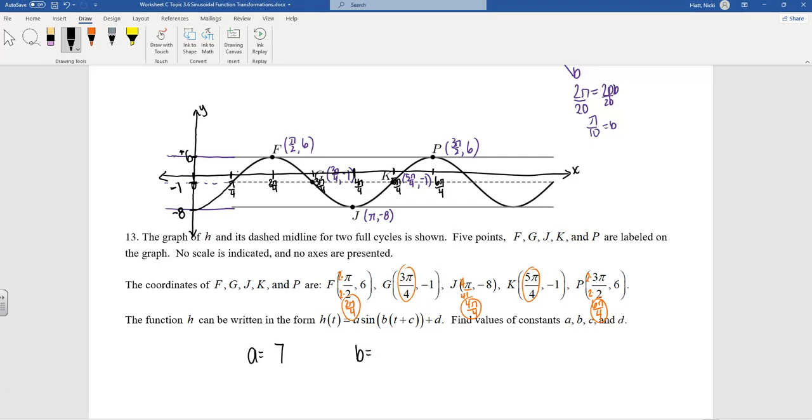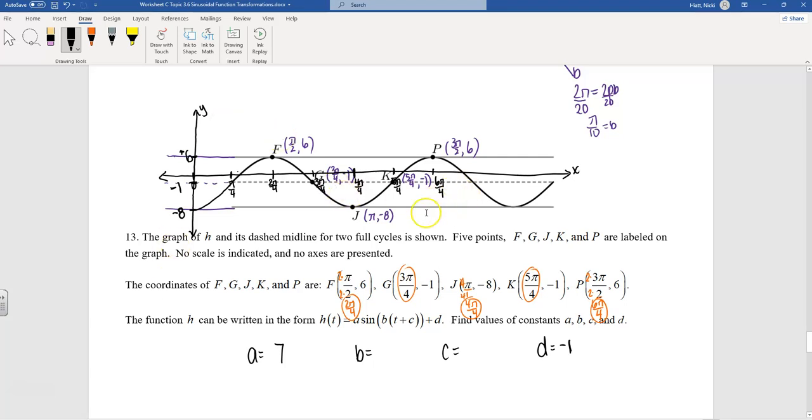We need to find B, and we need to find C, but they're a little harder, so I'm going to look for D here. And what would I get for D? D's the midline, that's -1. And when these are on the actual FRQs, this part is going to be worth 2 points, and you get a point for getting 2 of them right. So these 2 are much easier to get right than the other 2.